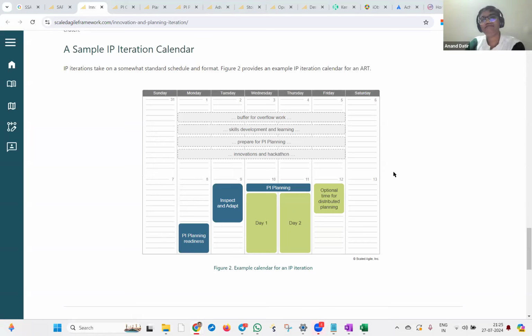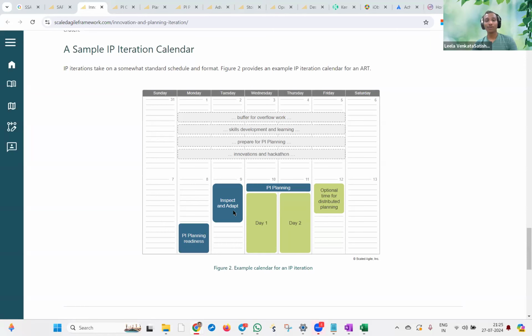This is the last step, which means before this, the PI planning readiness should be done. Whether you do it 2 sprints before or 1 month before, it is fine. But this is the last checkpoint where the readiness should be completed, because here, this is where we are doing the inspect and adapt.